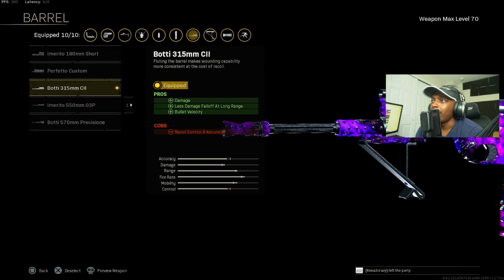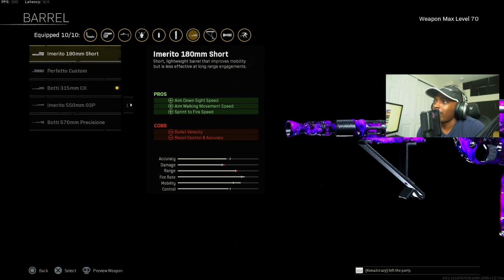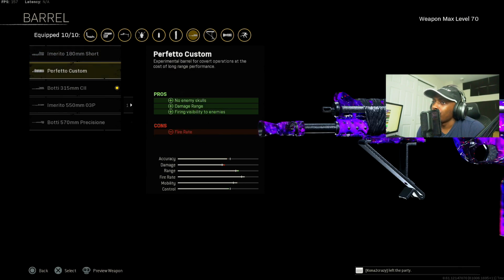Moving on, we're going to use the body 315 mmc2, I'm thinking that is, for the increased damage, less damage fall off at long range, and below velocity you get a slight reduction of recoil control and accuracy. But this build is already a very controllable build, so we're gonna move on. But if you don't have the unlock, then I guess the best alternative would probably be nothing. Actually, you'd probably just need to get this all the way leveled up. So my best bet, if you don't have body 315 mmc2 unlocked, is just to wait to level that up. Maybe go no barrel, because these would probably hurt you more than actually help you.